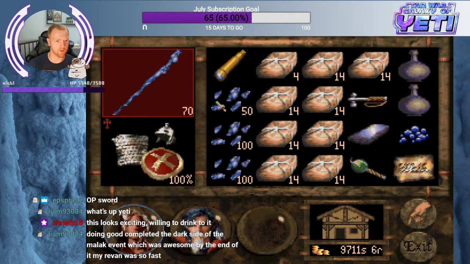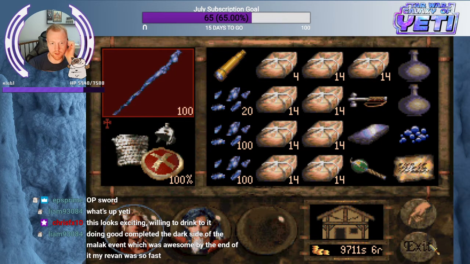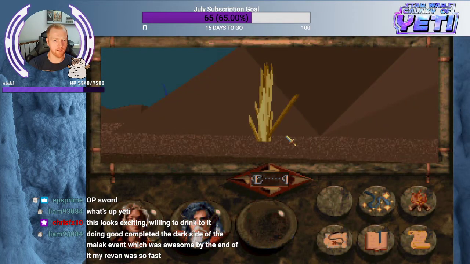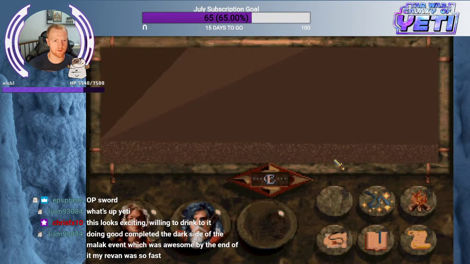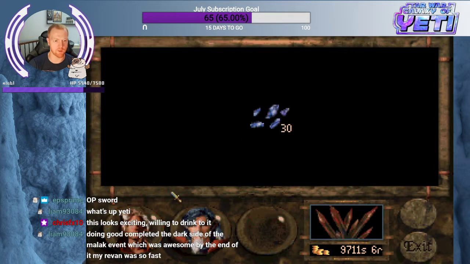So these crystals give us mana, so by using that, we can use magic. We can't really use a lot of magic on this map. So it's one of those ones where I always work on attacking stuff with Owen, so Owen can do some damage on this level. The first time I played this game, it was ugly. Very, very much ugly.